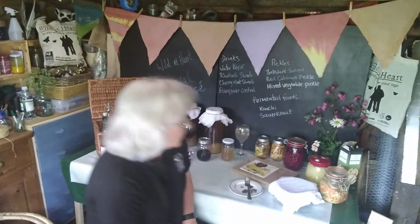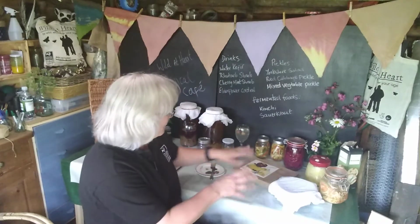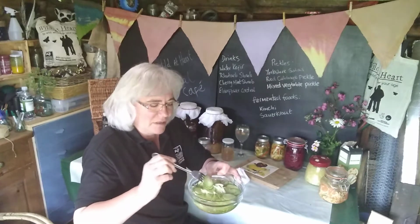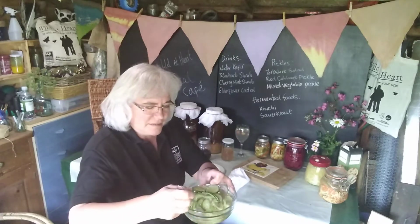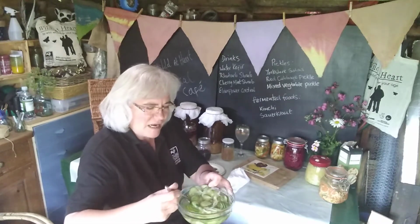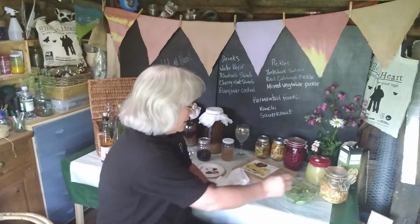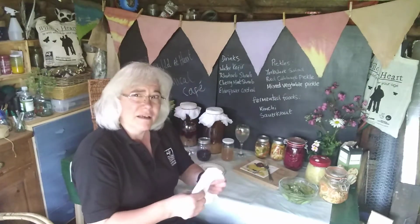Another of the things we've been getting into at Wild at Heart has been fermented foods and pickles. I wanted to talk through a few of these little recipes. A few years ago I came across Yorkshire salad, which some of us might remember is just sliced cucumber and onions added to vinegar. And this has got a few little spices in it like caraway and mustard seed as well. But basically you're making a very lightly pickled relish to go alongside stews or salad meals and on sandwiches and crackers and things.